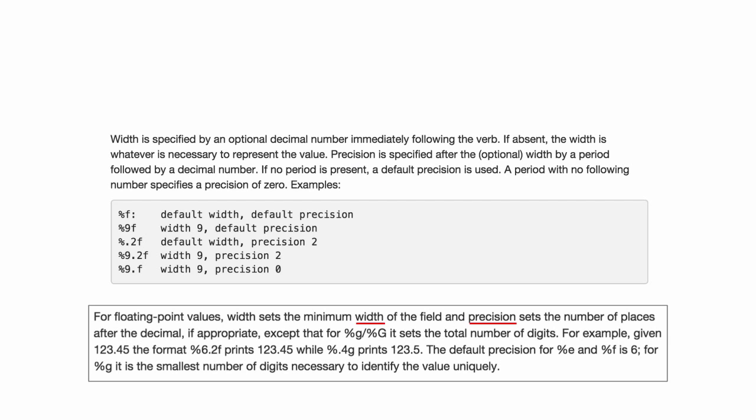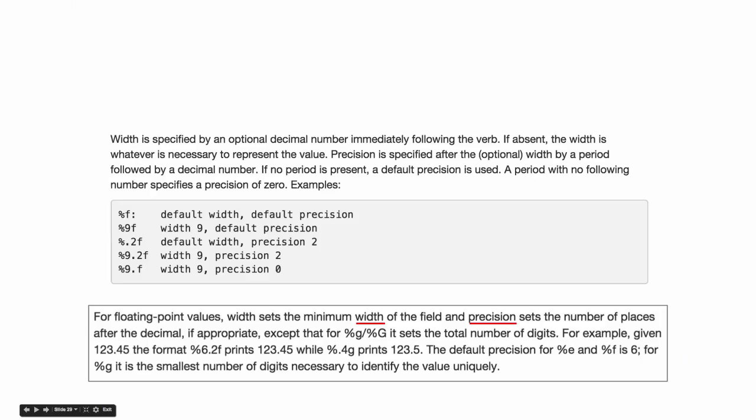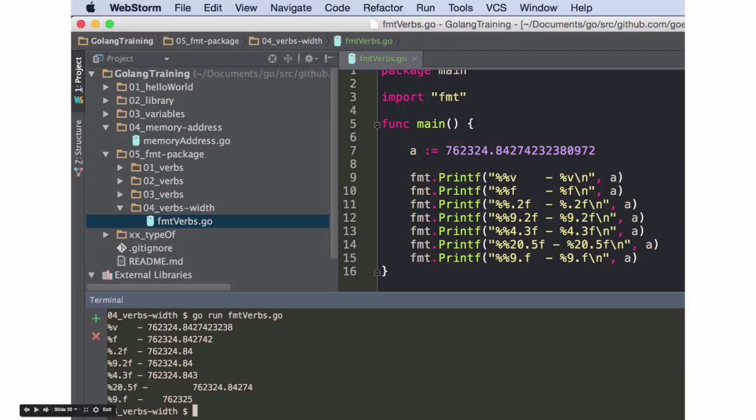You could also do this kind of stuff with width and precision. It's good to know about if you've seen that stuff before. Here's an example of width and precision. Width sets the field size, how many characters wide I want it to be, and precision sets the number of digits after the decimal.